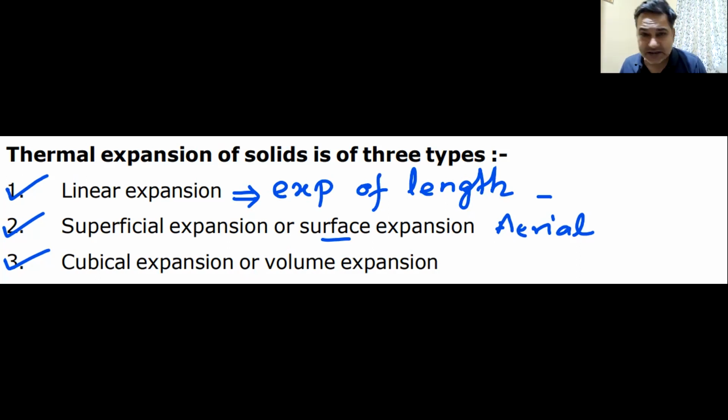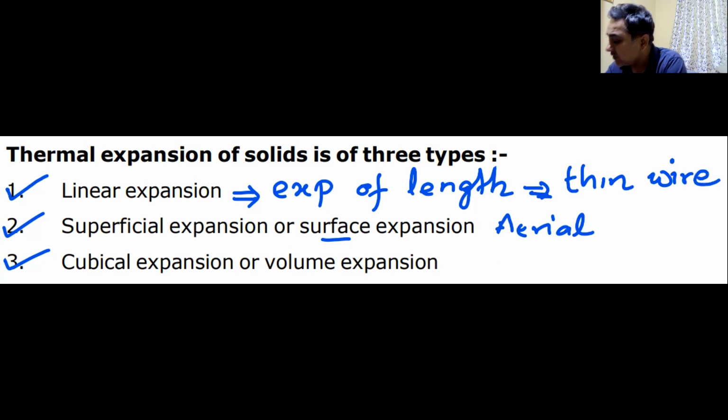So this type of expansion of a very thin wire, and I will write it here, and I hope you are noting it down, this expansion of a very thin wire, which is a three-dimensional body, but we are taking it as one-dimensional, is known as linear expansion. I hope you are noting it down. I will write: linear expansion, 1D bodies. 1D means one-dimensional body. A one-dimensional body only has one dimension. It has three dimensions, but we take it as one dimension.